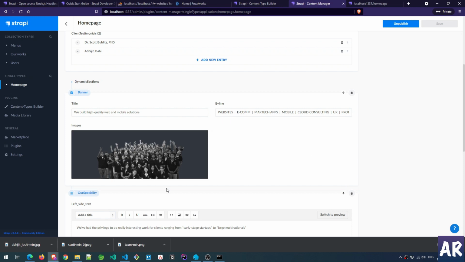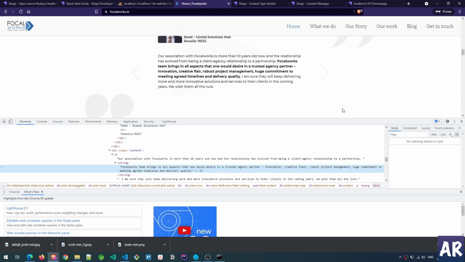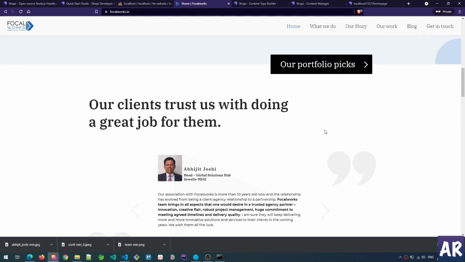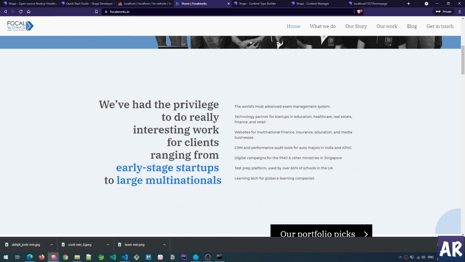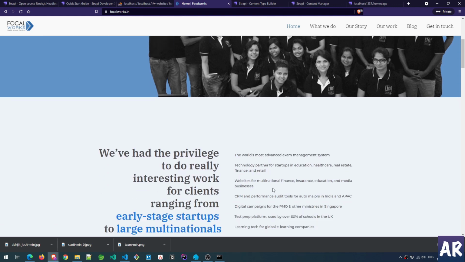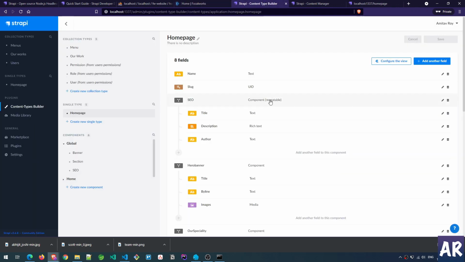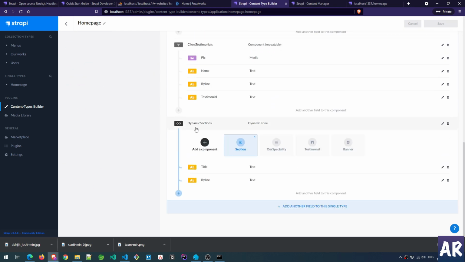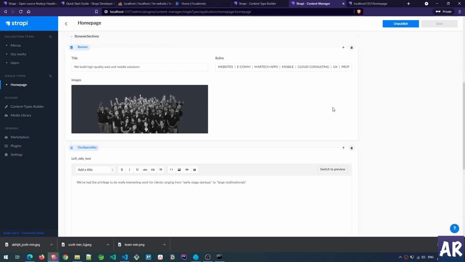The reason is, if there is a feeling that for some reason you want the ability for the content editor or the client to sequence things in a different way, and for some weird reason he said you need the ability for this section to come on top and this becomes second, which means your position is dynamic in nature, this is one place where this particular way of doing things can be easy.